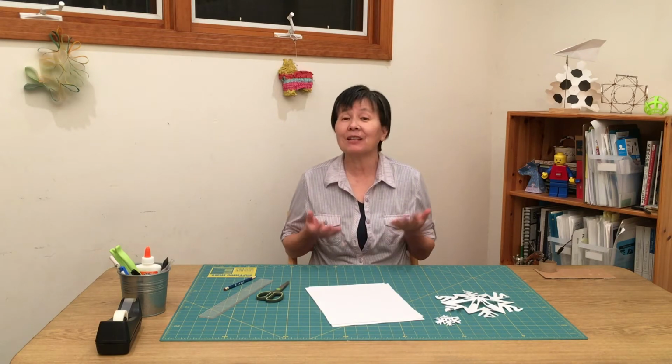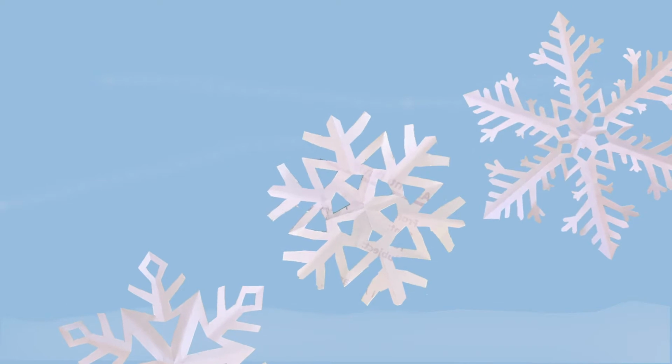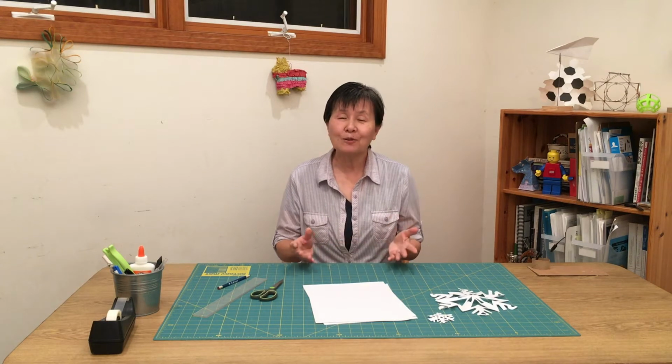The environment, like temperature and humidity of the air that surrounds the ice crystal, affects the way it grows. And since no two snowflakes follow the exact same path at the exact same time, each ice crystal will grow under slightly different conditions. As a result, it is said no two snowflakes are exactly alike.